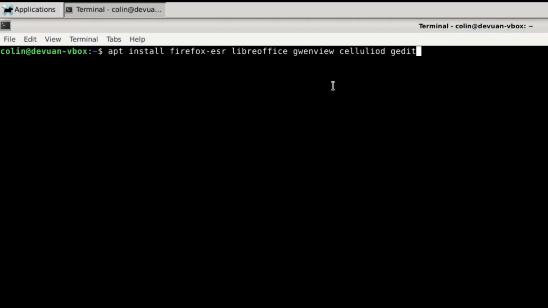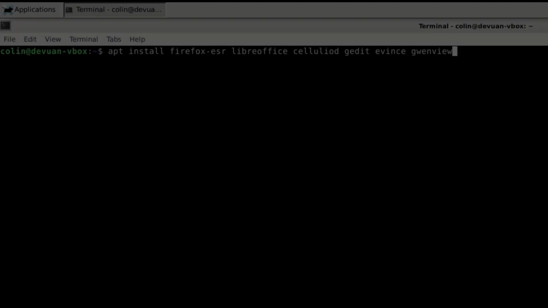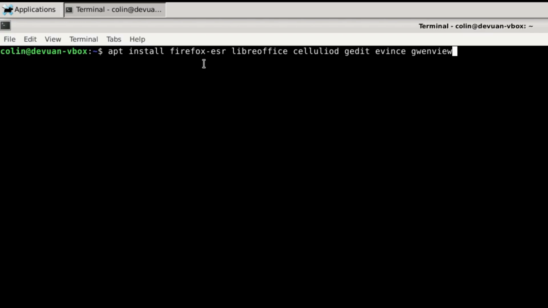So we've got image viewer, Office Suite, Internet, audio and video player as in celluloid, gedit for documents, Gwenview. We probably need a document reader as well, don't we? So we've got Firefox ESR, LibreOffice for Office Suite, image viewer, document viewer, gedit for text documents, celluloid for video and music.